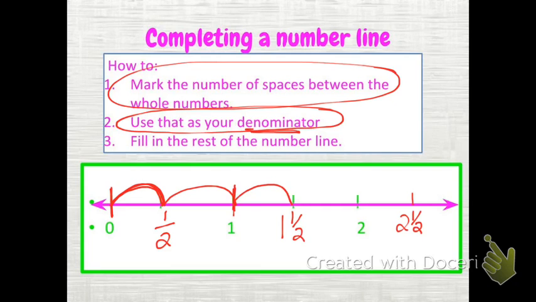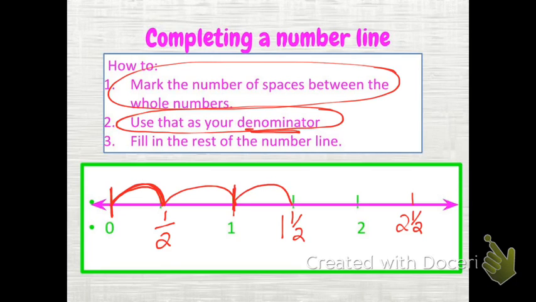Okay, so all we did, and the only part where this gets tricky, this one is really easy to see, but sometimes they'll give you 10 spaces in between here, or 5 spaces, or 7 spaces, and you need to know what the denominator is, because otherwise you'll get the fractions wrong. Okay, so this one was kind of an easy one to see. So we have 0, 1/2, 1, 1 and 1/2, 2, and 2 1/2.